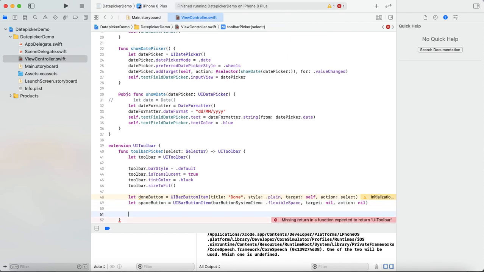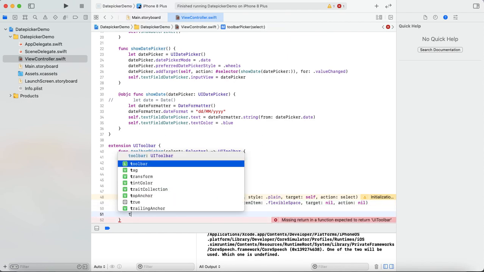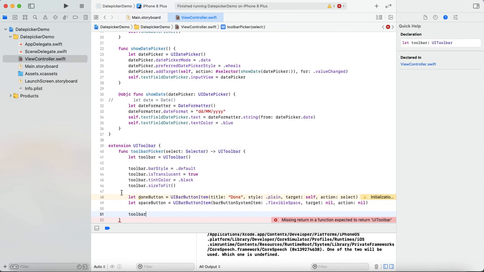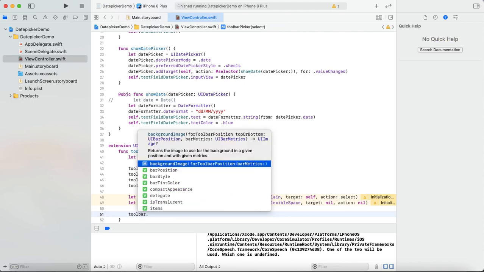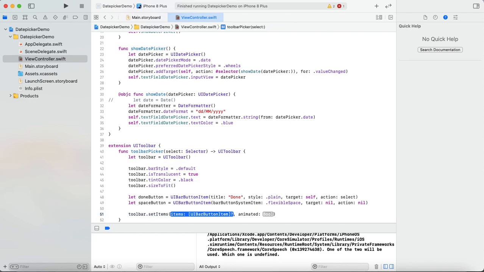So now set these items, this done button and space button items, onto our toolbar. So first use the space button and then the done button.